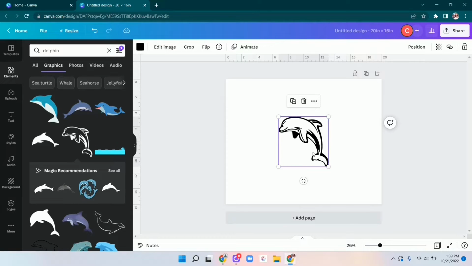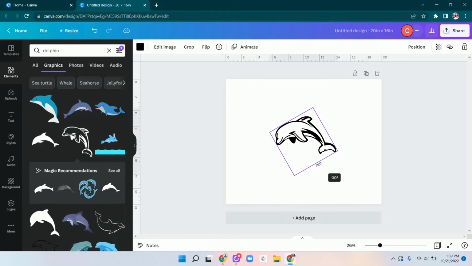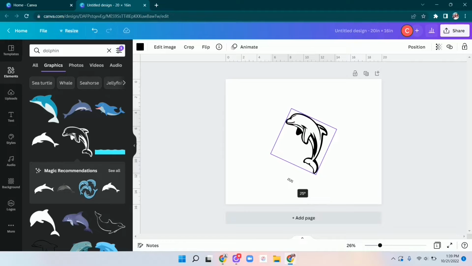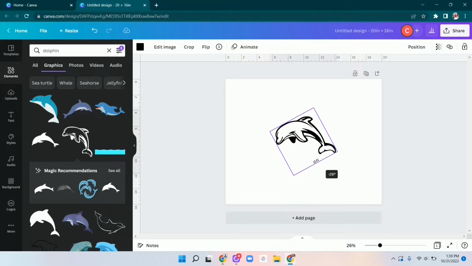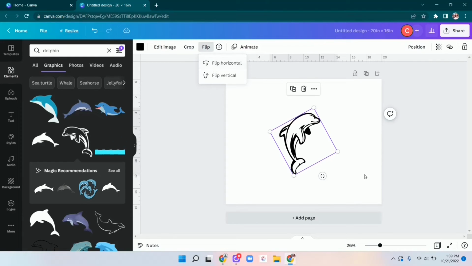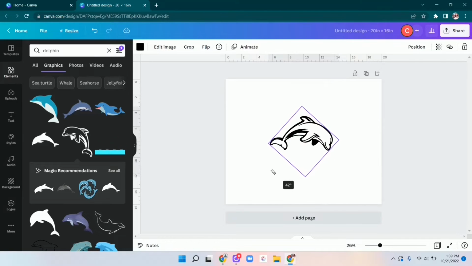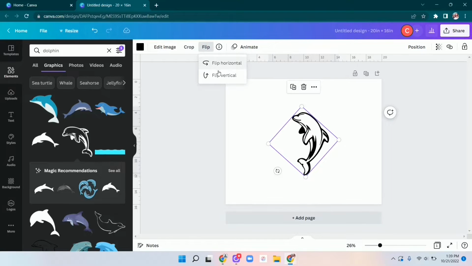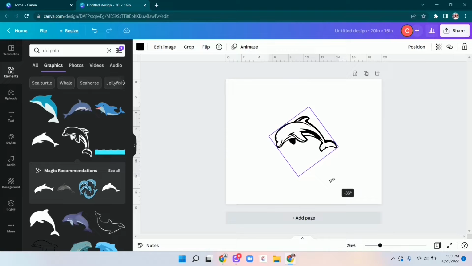The really nice thing about the dolphin in Canva here, or images in Canva, is you can rotate them to get a better angle. Like, I don't want it jumping out of the water like this. I want my dolphin to be pretty much like that. And it's really handy that if you have a direction you want the dolphin, or any image, to be going, you can flip it. So flip horizontal, and I can pick that way and see if I like that better. For some reason, I always put my dolphins going this way, so I'm going to flip it back. That just makes more sense to me. I like that a lot.